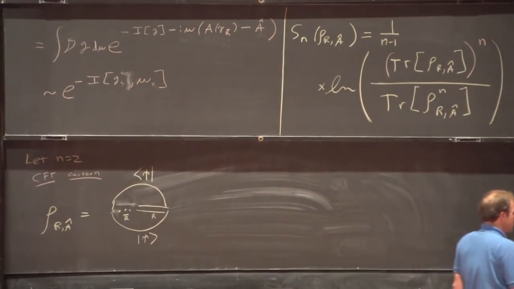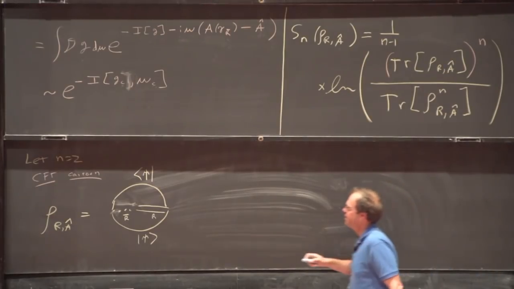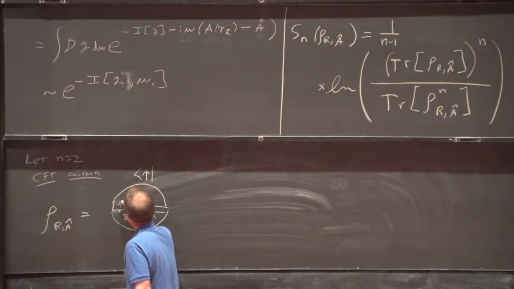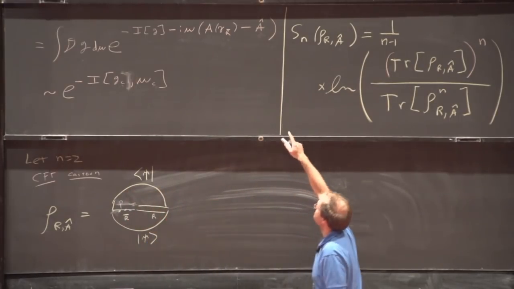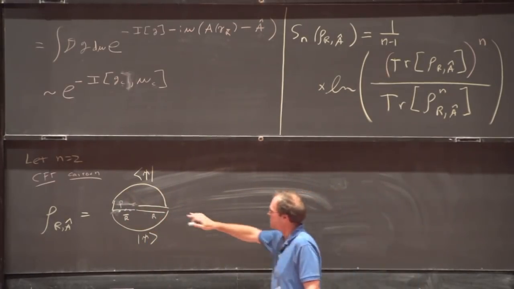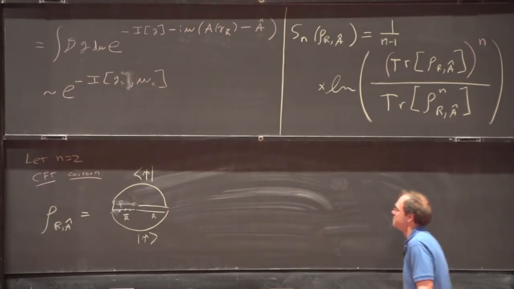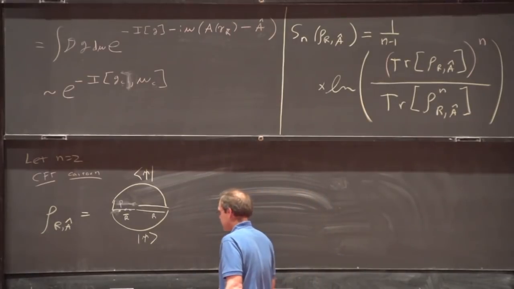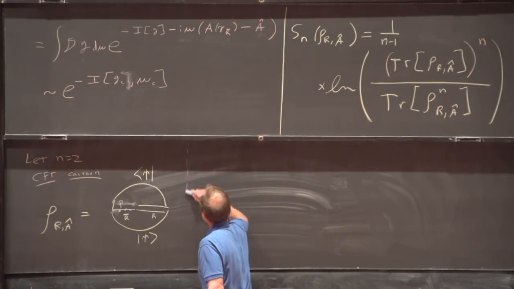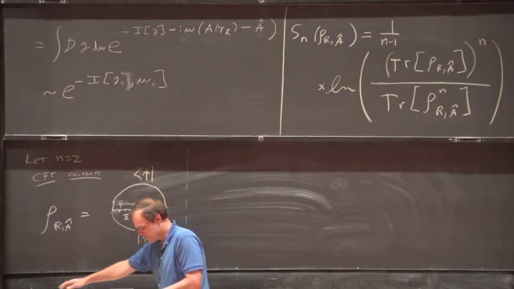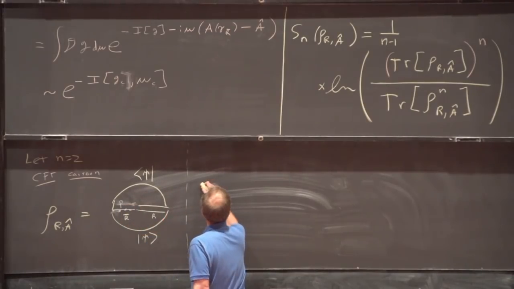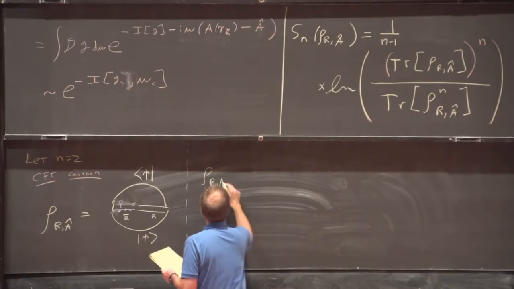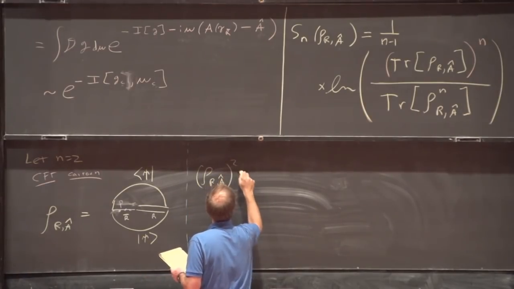But we didn't just perform the usual trace. We also inserted an operator here, which was the projection described above. And I'll just call it P to avoid cluttering the blackboard. So that's our original density matrix rho. What we now wish to do is to compute rho squared. So I'll draw rho squared, r a hat squared.